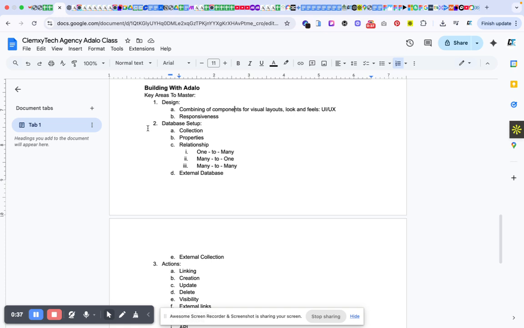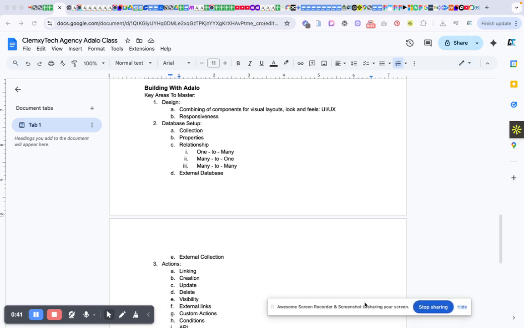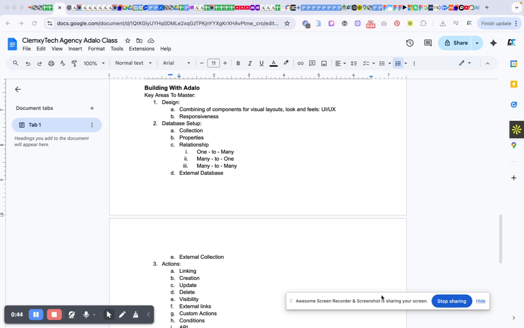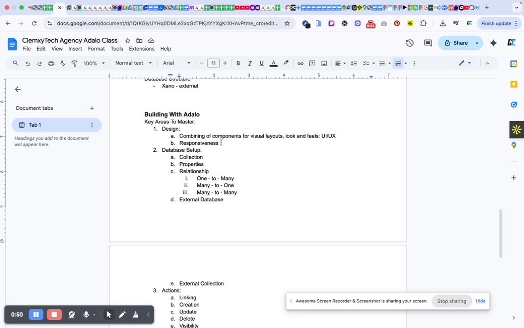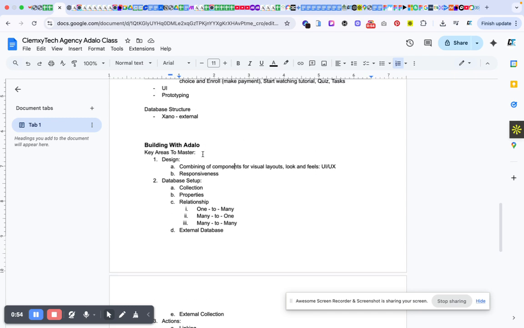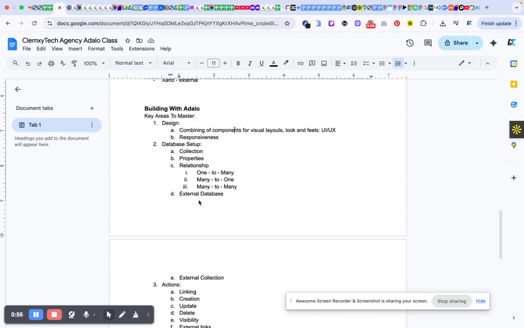So we are going to go through this so that you are very aware of the things you must know, you must master before you can actually build an app on Adalo. And so far we've been talking about some of them. So I'm going to go over at least the basic things you must know, you must understand before you can actually build an app using Adalo.